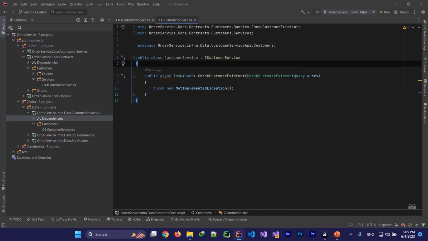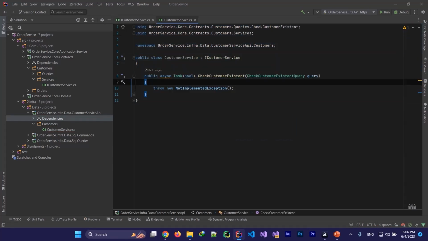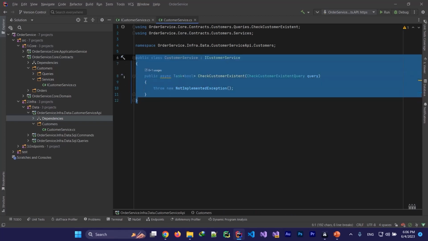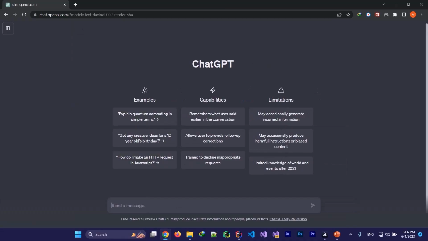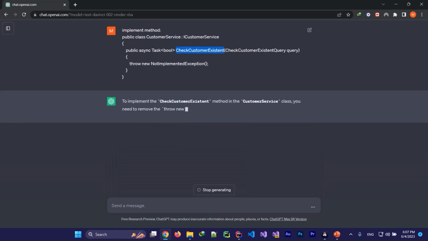So why don't we use ChatGPT? Let's use ChatGPT to make our job easier, and more interesting for you. So I'm going to use the 2023 AI ChatGPT, the best AI ever. And let me just show you how to use that. I don't want to implement this method myself, so I'm going to use ChatGPT. So please, ChatGPT, implement the method for me, please, and paste. Done. Let's see what it will return.